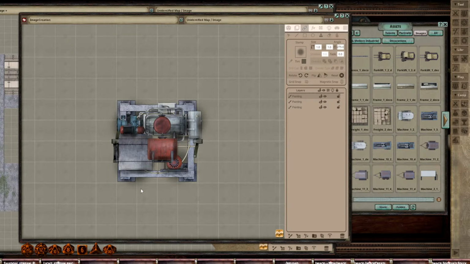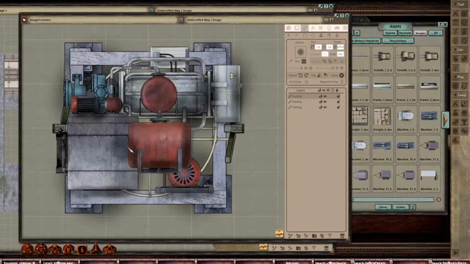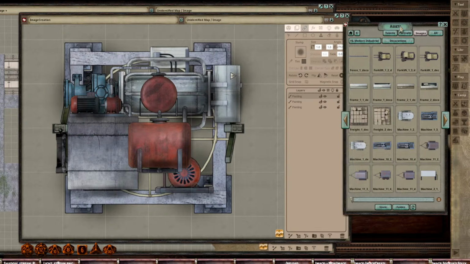And you can pick between WebP, PNG, or JPEG images. I'm going to grab a PNG and name it. And I'm saving it into my images for this particular campaign. So I'm just going to save that, and it's going to export that image for me.